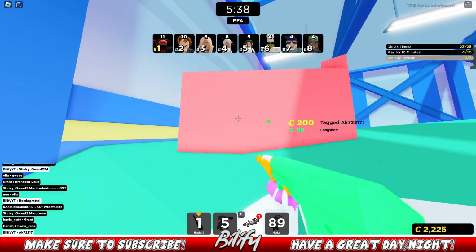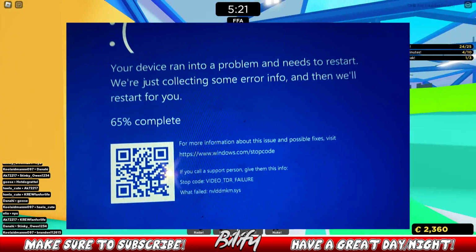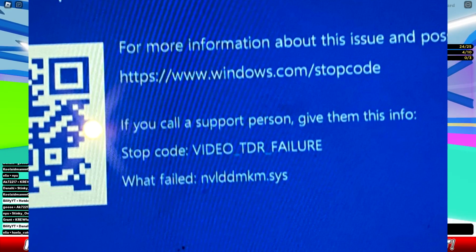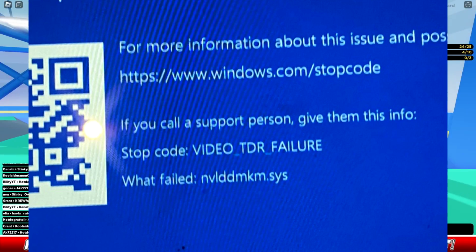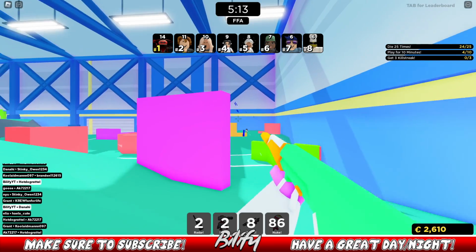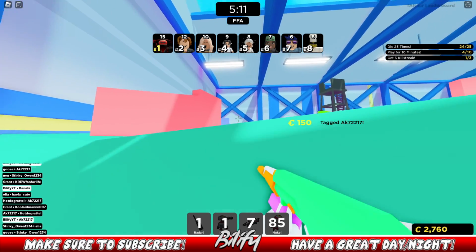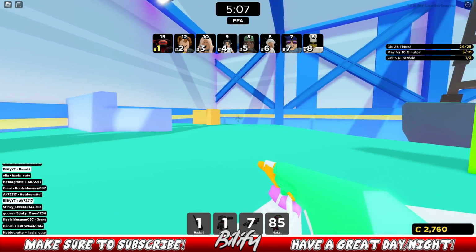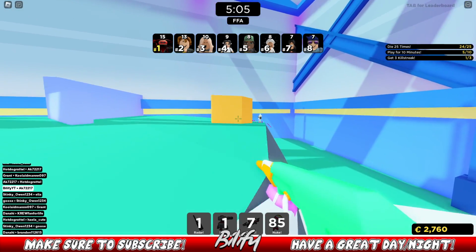I've had it for a couple years, and what started to happen is I started to crash out of nowhere. I got blue screen errors, and it kept popping up with this error called video TDR failure, and it gave a little code with NVS something. And I was like, what is happening here? It would happen whenever I played games that were too hard on it, and whenever I was rendering videos, anything that was putting a lot of computing power on the graphics card.